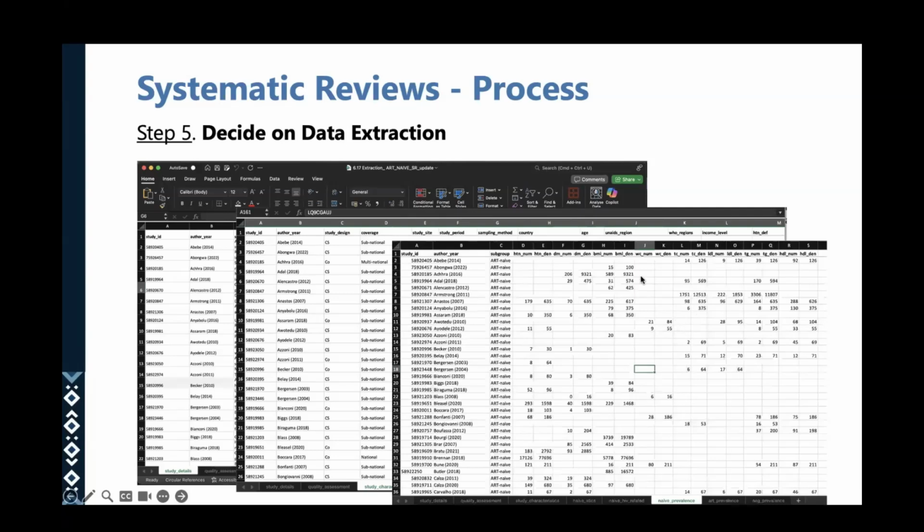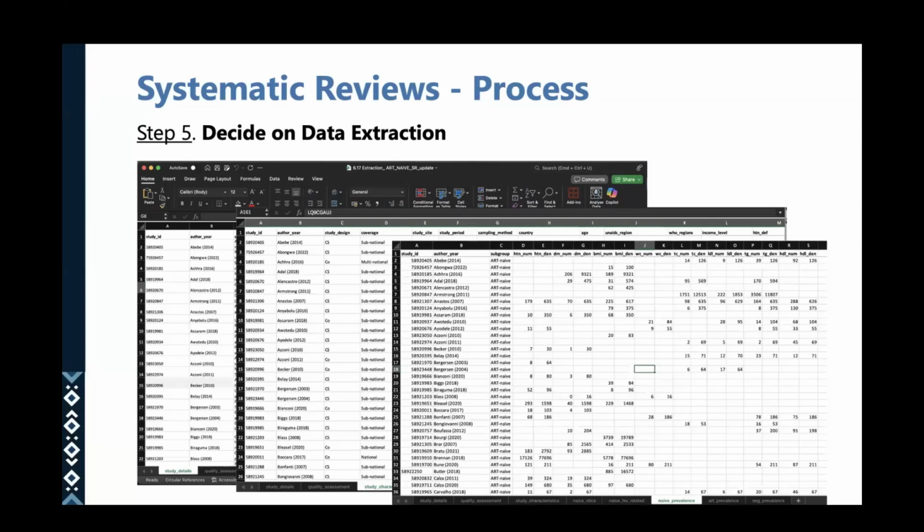And you can also see for the prevalence sheet, we have for hypertension, for example, the numerator and the denominator. So some studies that did not report for hypertension, you see they are blank. Then here you have a numerator and its denominator. And for prevalence meta-analysis, you always have to get both the numerator and the denominator. You don't get the percentage. If, for example, you have the numerator and the percentage, you can use that to determine the denominator. So what you record is the numerator and the denominator for meta-analysis of prevalence.